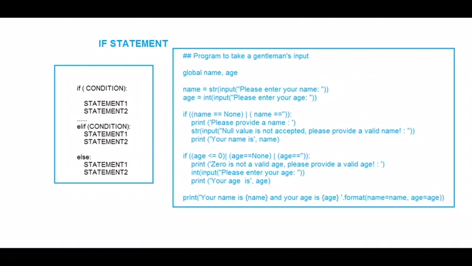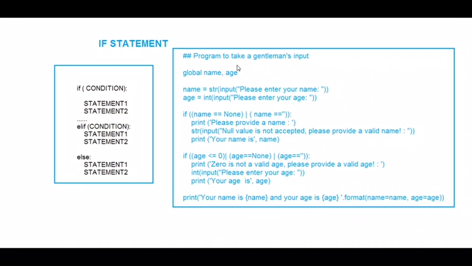So let's begin. Here is the syntax of the if statement, and the syntax is quite simple. You just give an if, then you specify the condition, then a colon, and then the other statements, statement 1, 2. Then again, if you want to add something else in the if condition, we can use elif, not else if, it is elif. And then again we specify the condition and then statement 1, 2, 3, 4, whatever code you want to specify, and finally we use the else statement to terminate the if loop.